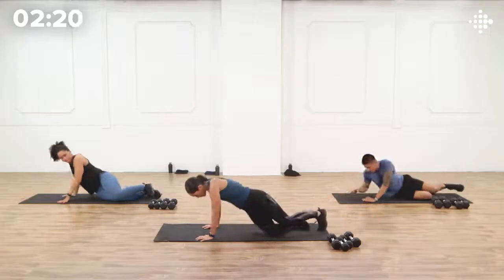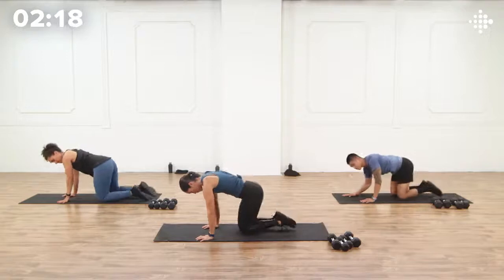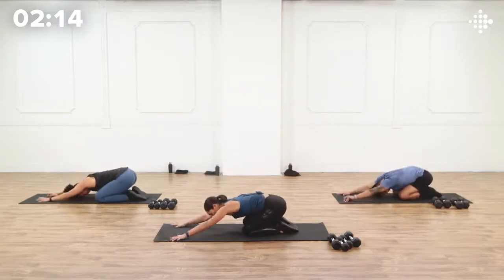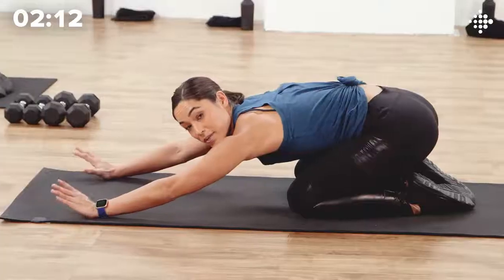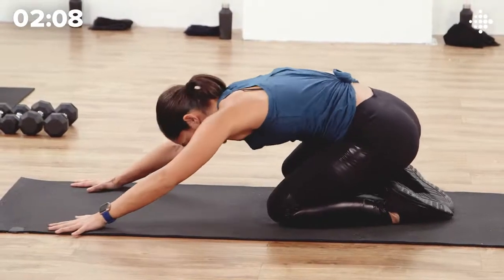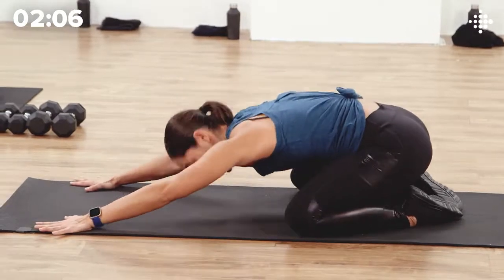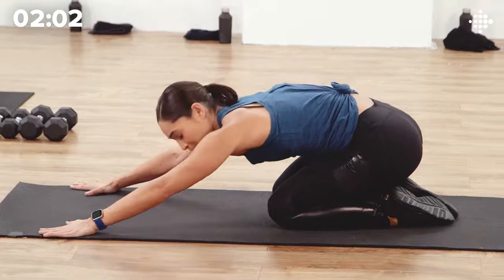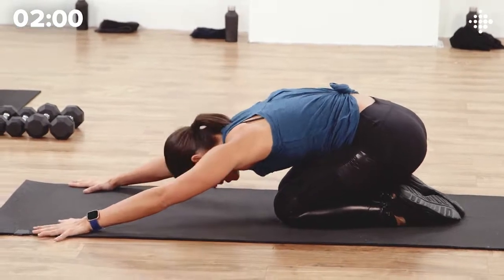So press yourself up to where you're sitting on your heels, big toes are together, and then you're just gonna walk the hands out in front of you. Depending on how tight your hips are, that's how wide your knees will be. So if you want a nice hip opener, the knees can go wider. If you want to focus more on the lower back, the knees can be a little bit closer together. But go ahead and let the forehead come down into the mat.